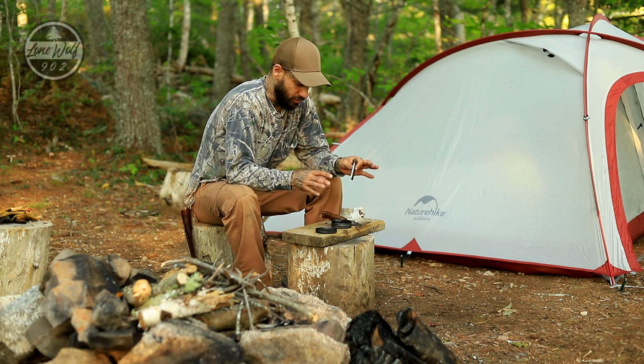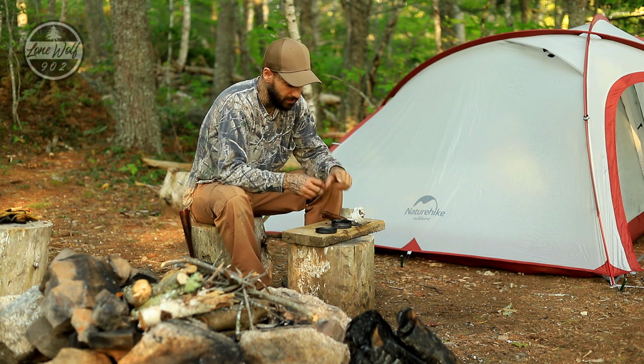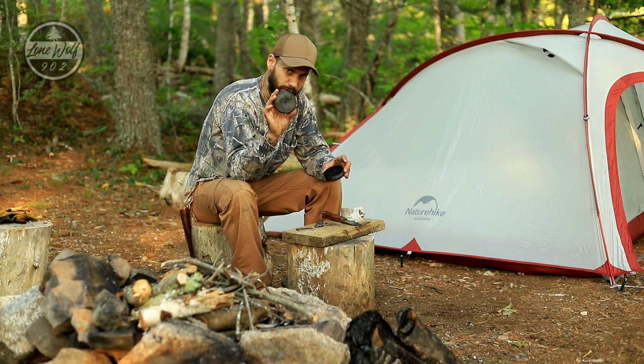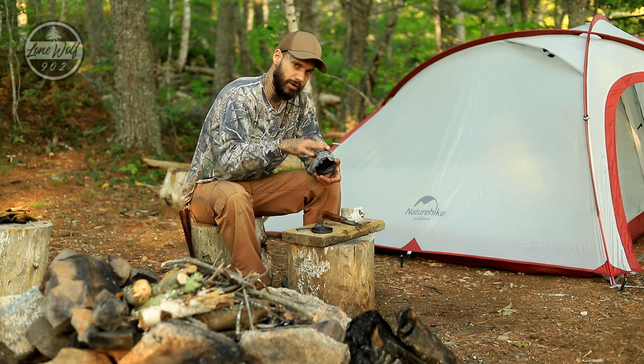Okay guys, so what I've got going on here is my flint and steel kit, and what I have inside of it is an old high carbon steel file. I have the tin full of char cloth. I have a flint rock, and the lid has a tiny hole in it to help make char cloth. So you just screw it on there, place it over the fire and make char cloth. Now this is already full, ready to go.